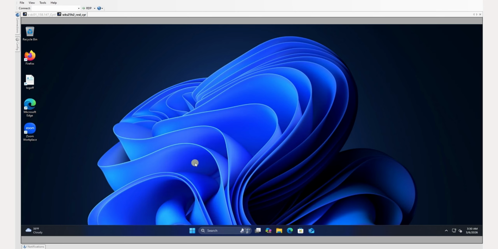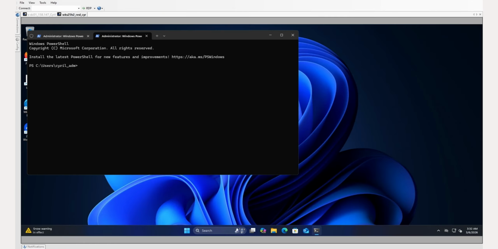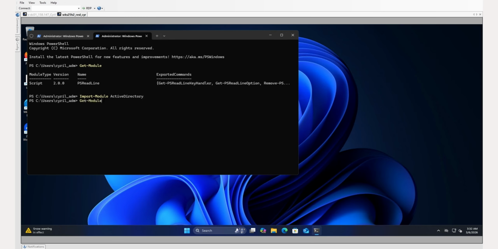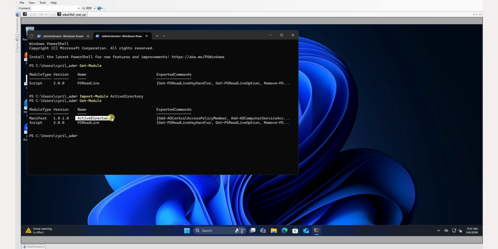Let's review the list of PowerShell modules that are loaded by default. Now let's manually import the ActiveDirectory module into the current session and check that it is now loaded into memory. To display a full list of the available Cmdlets in a module, use the Get-Module command followed by the module name. The list includes the Get-ADUser Cmdlet that I need.